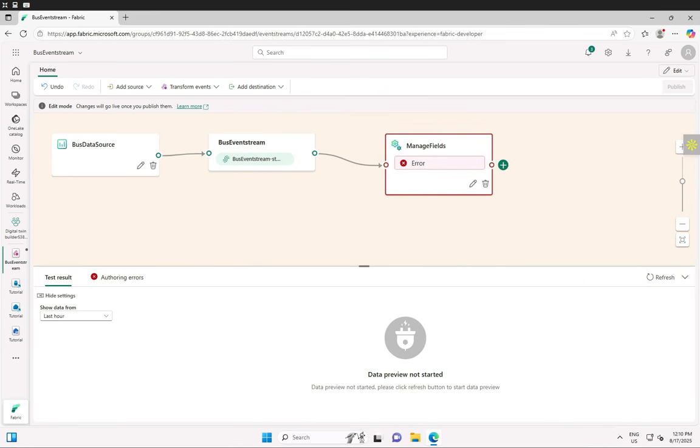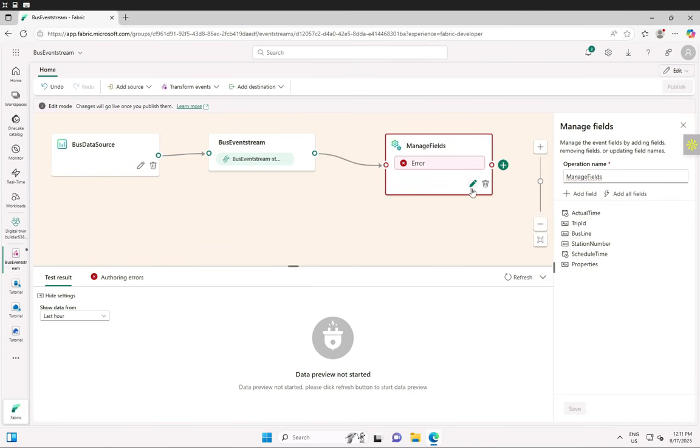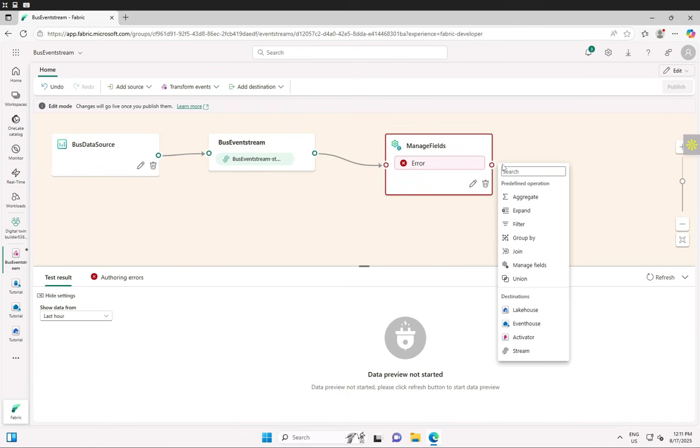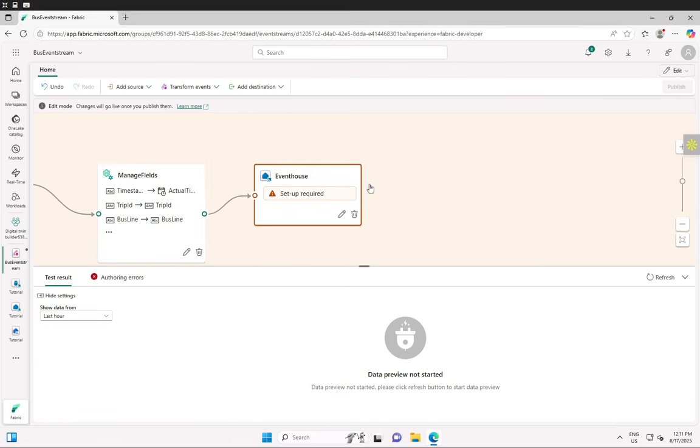Okay, after saving this, I expect you will get an error message. So you need to add the event logs from here. Here you need to add the event, go to the destinations, you can add the eventhouse.